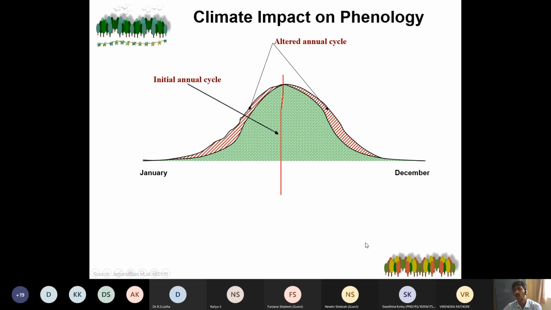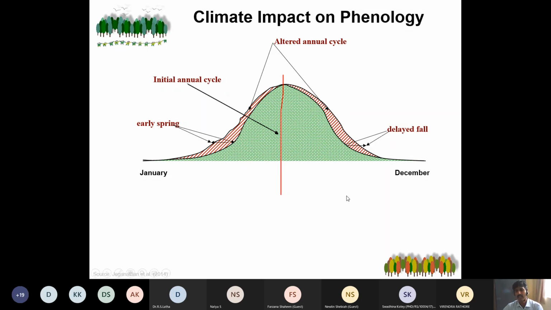What does it mean? Now let us see. If I say the red shaded area is the growth rhythm and the green shaded area is the growth rhythm in some other place, what is the difference? I can say that in the red area, the spring is appearing earlier and the fall is occurring late. Today also it is happening, especially in the tropics and also hilly regions. In the hilly region, the vegetation will grow late because the snow and the cold wave will be there, but in the plain, the vegetation will come fast. So the red shaded area may be plants in the plain area, and the green shaded area may be plants in the hilly region.